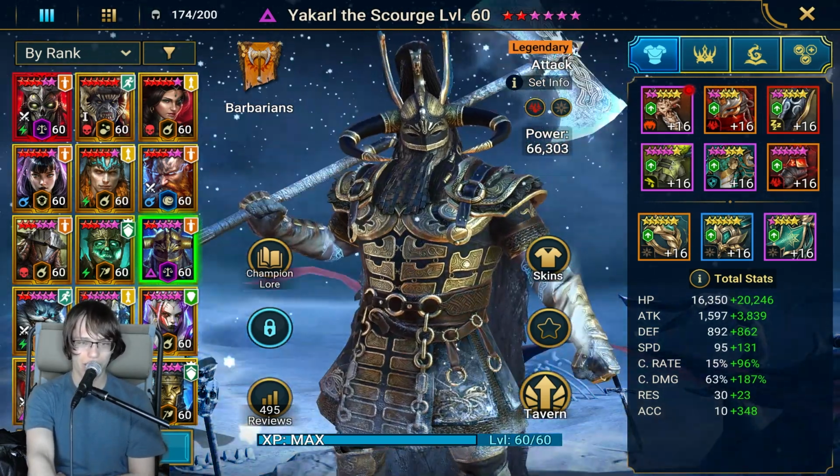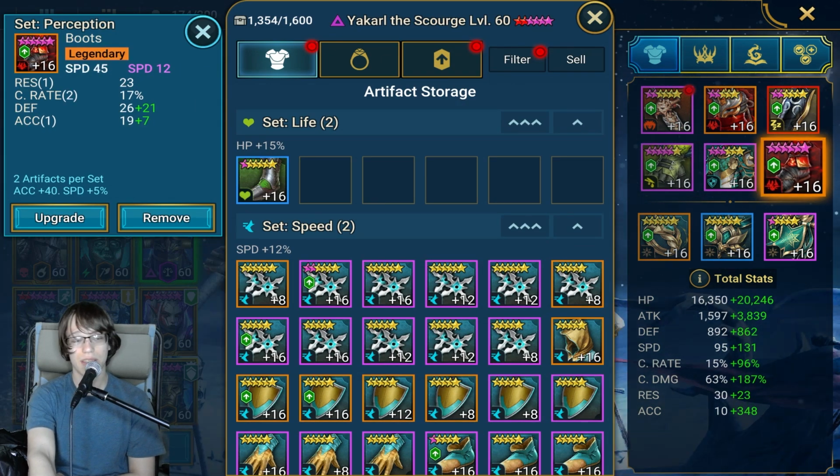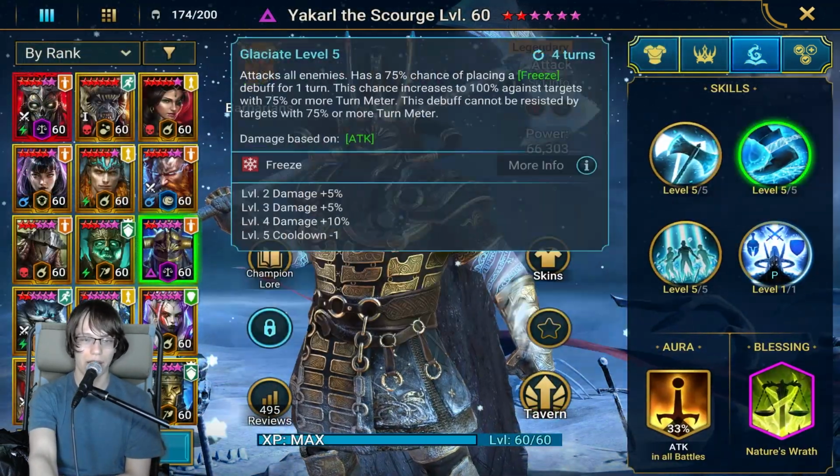So we went for, of course, attack percentage on the chest plate, crit damage on the gloves, speed with a speed ascension on the boots. We went for accuracy on the banner just for an extra little bit of accuracy. Of course, we could go with attack, but he needs the accuracy in order to really make this build work. Again, this guy is all about the freezes.